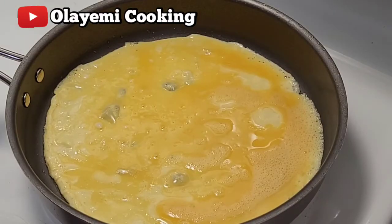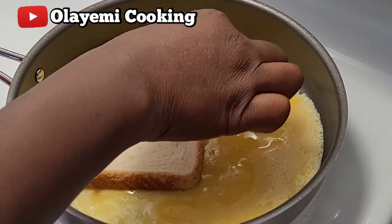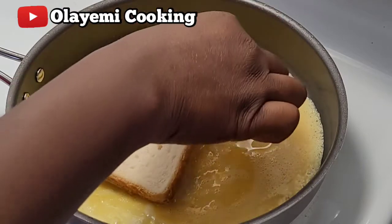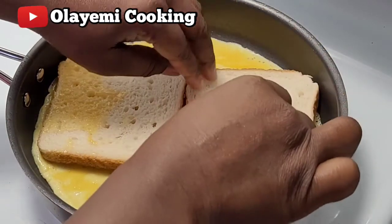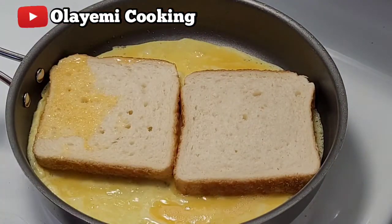So I'm going to go ahead and add my bread. You can as well make this an egg sandwich, the best egg salad sandwich recipe ever. You can as well add salad into your egg to make it a perfect egg salad sandwich.